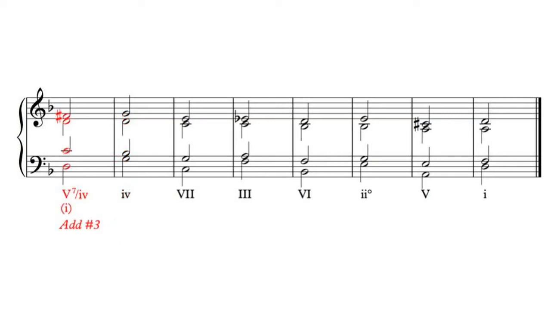And then we can also create a 5 of 4. The 1 chord in the minor mode is a minor triad. We can make it major by raising the 3rd and possibly adding a 7th, and that creates the sound of a 5 of 4, which we can use to replace a 1 chord if we want to extend a phrase. And that sounds like this.